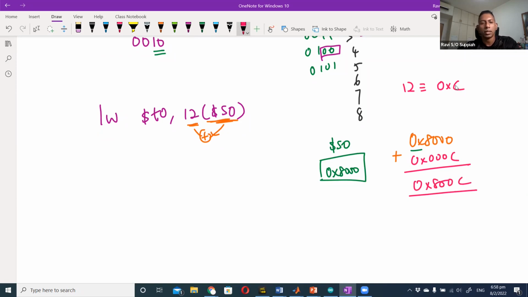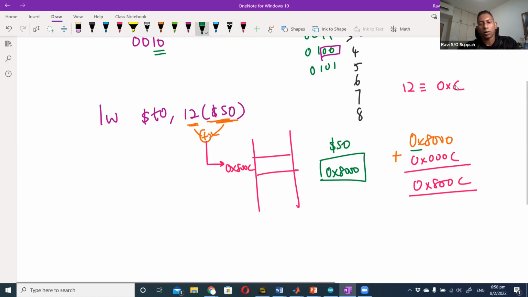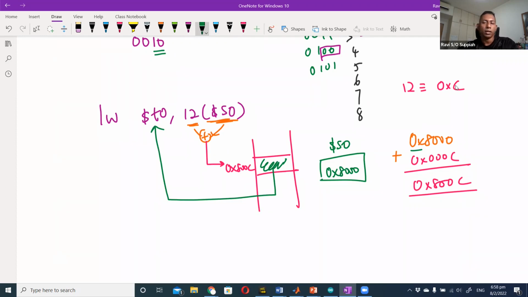0x800C. This is going to point to an address in memory, and that address is 0x800C. I'm going to take the contents at that address location and put them into my T0 register. That is what this question is doing. Those of you who answered 8012 also have the same understanding. The concept is correct. The only thing is you thought of directly adding, probably because you missed the 0x in front.